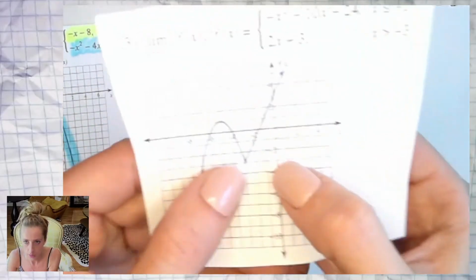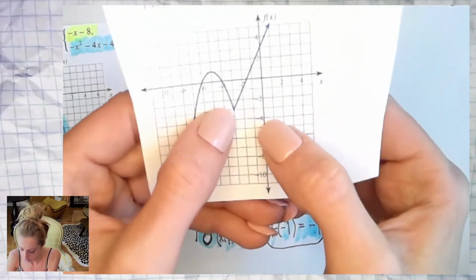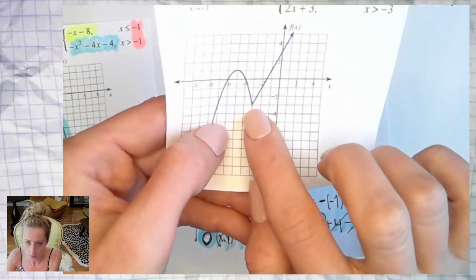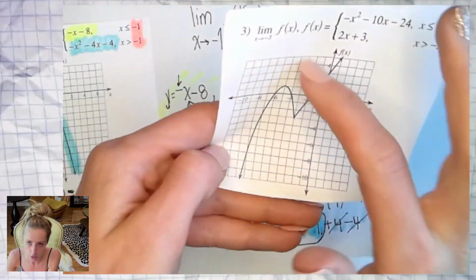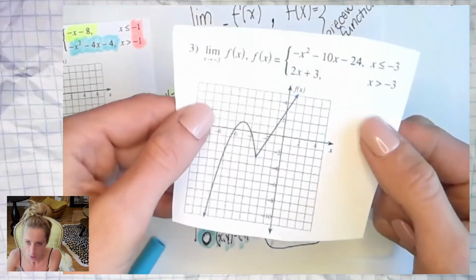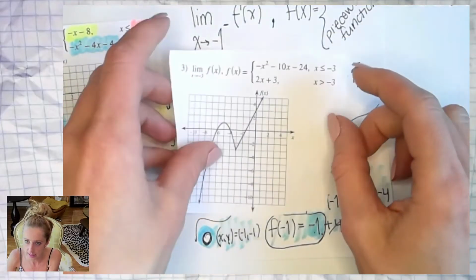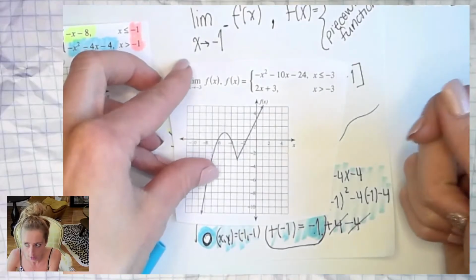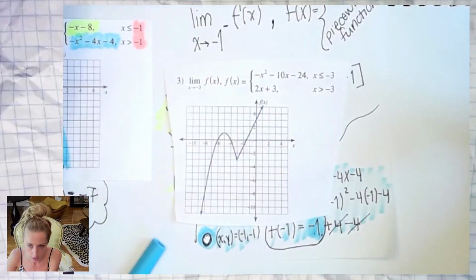What is it going to be? Well, if I had to guess, it's going to be, sorry, it's so bright, -3. That's where they meet up. So do we see the open and closed points? No, because they just drew it, and where one graph ended, the other one started, and you continue. So I always describe piecewise functions as like that relay race where you pass the baton to the next runner, and if you drop the baton, no good, right? I think you basically lose the race or something.